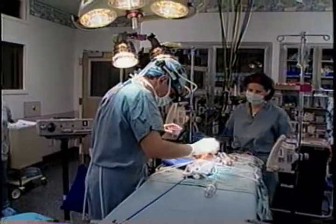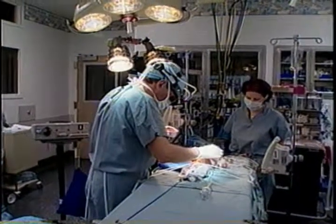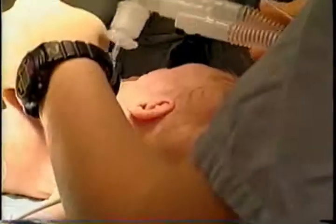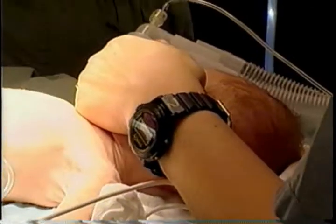Dr. Frederick Alexander is preparing to operate on his tiny patient. About one-third of her esophagus failed to develop, so she has a huge gap between the upper and lower portion of her esophagus. What we've done for Victoria since birth is to stretch the upper part of her esophagus. We do that by daily esophageal dilatations. This x-ray shows the ends of her esophagus are nearly together.